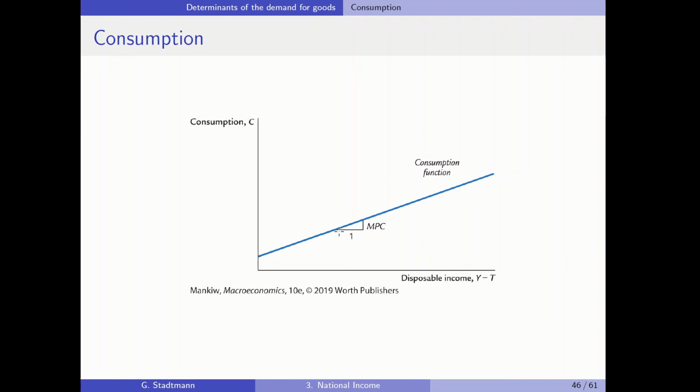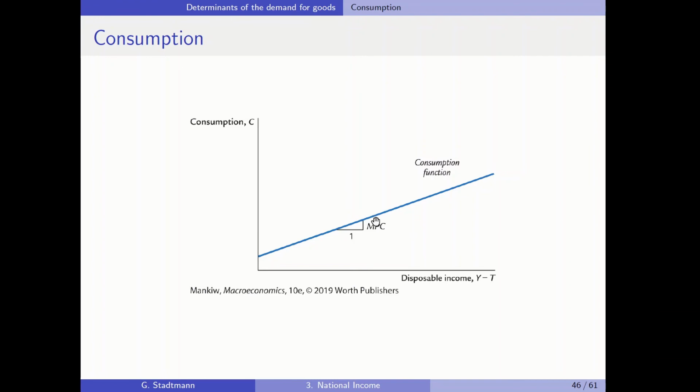And then the slope of this curve is equal to the marginal propensity to consume. So the slope is smaller than 1. When you go one step to the right, the curve goes not one step upwards, but the marginal propensity to consume is smaller than 1. What does this imply? In economic terms, it can be interpreted in the following way. In case that disposable income is up by €1, consumption increases only by the marginal propensity to consume. Let's assume that marginal propensity to consume is equal to 0.75. Then, when disposable income increases by €1, consumption is only up by 75 cents. 25 cents are saved by the private household.